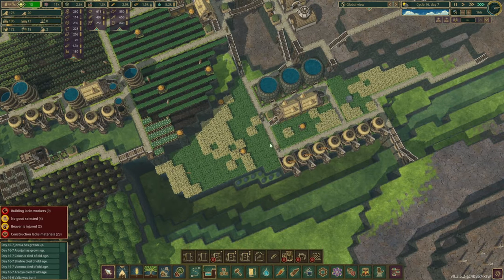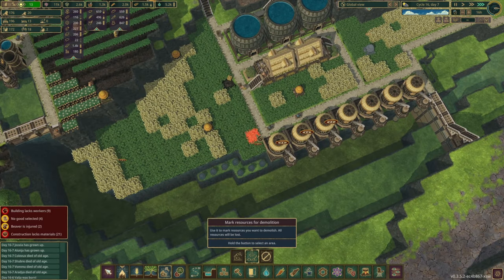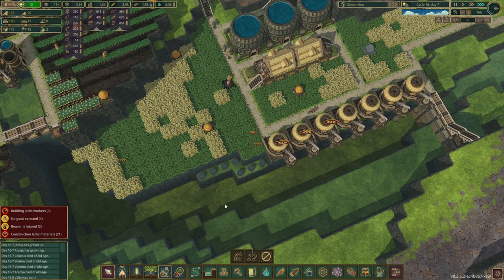Continue to dynamite out this little edge here. And then I am actually going to remove those because I'm going to run a path down here.